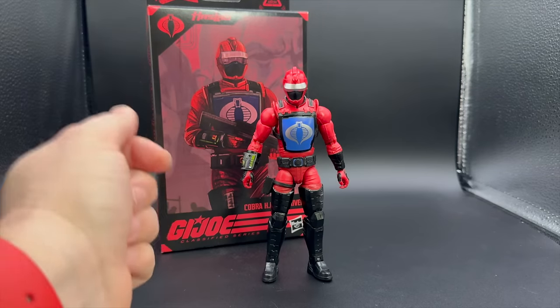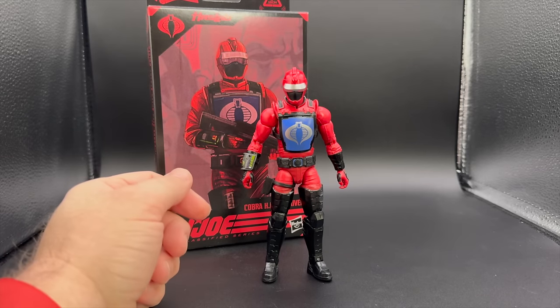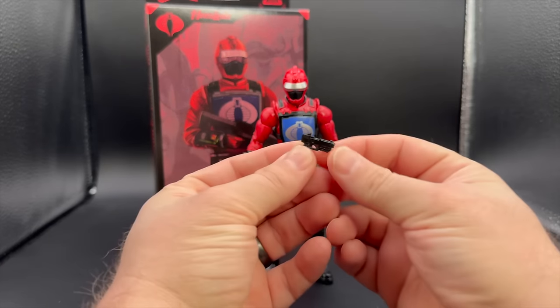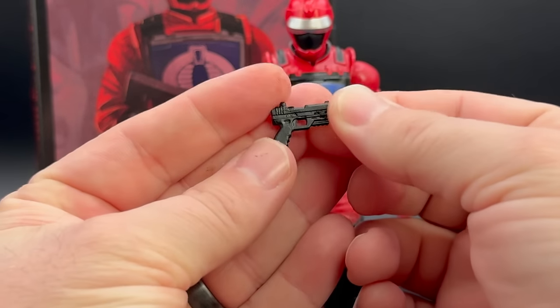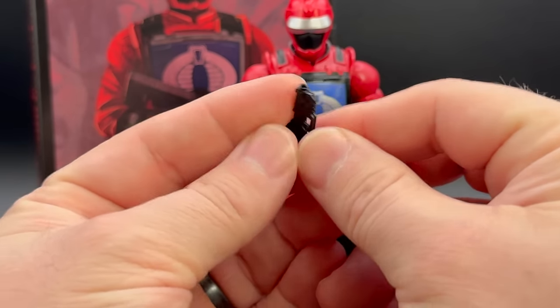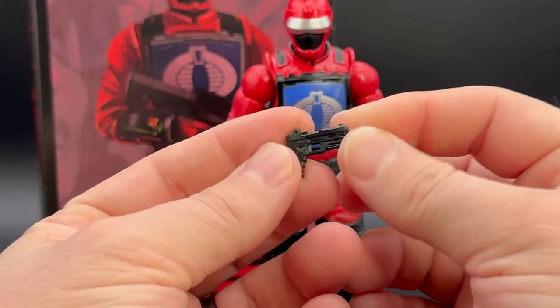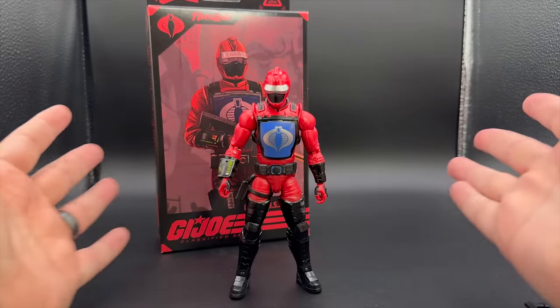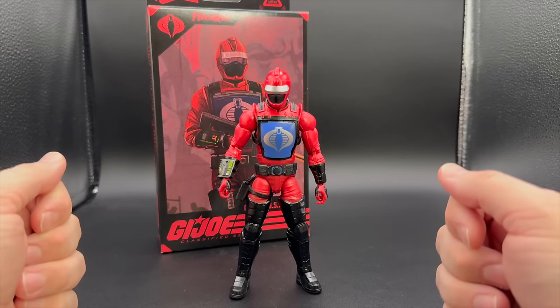But it's not just the actual figure. He comes with stuff. Of course, he comes with guns. He's got to. He's a Cobra guy. He comes with this nice little sidearm that fits nicely in the holster. It has no paint on it, but it does have some molded details. It's just a basic little gun. It fits in like so. And honestly, I'm probably never going to pull it out of that holster again.